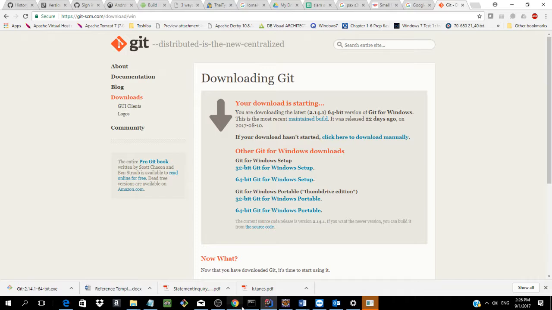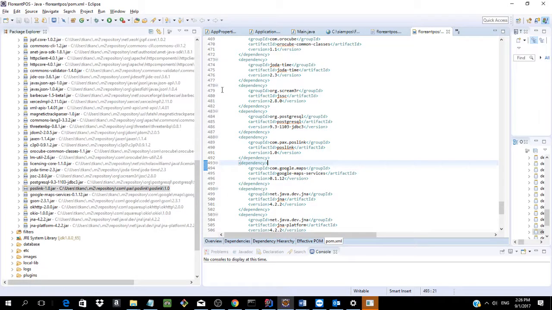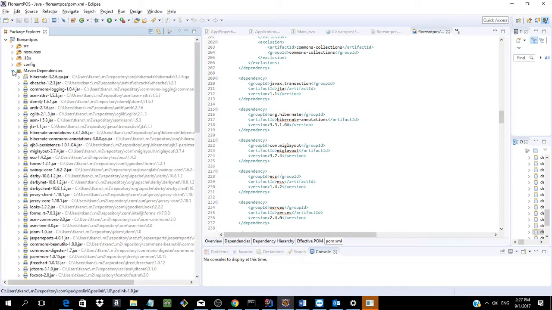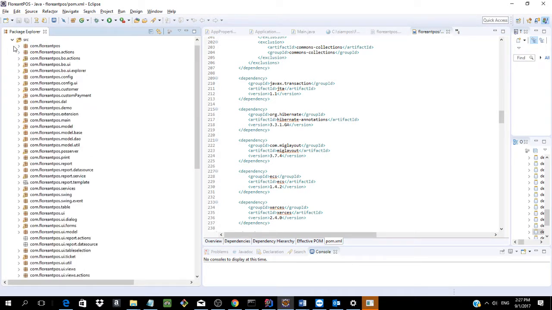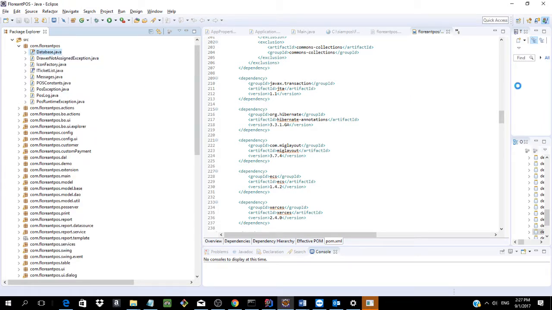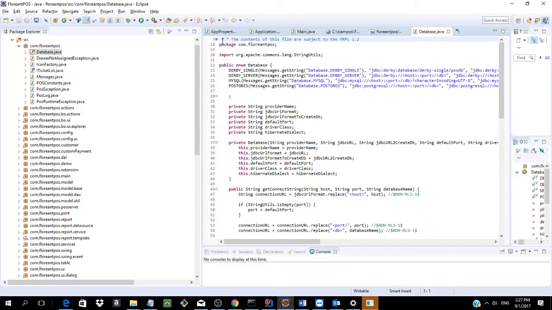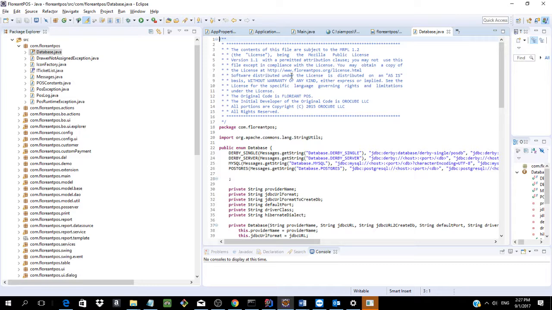Let me show you some of the programs. Like this is Java projects, right? This is the application. So they like to have comments in the beginning before the package right there.